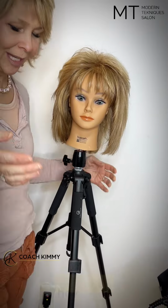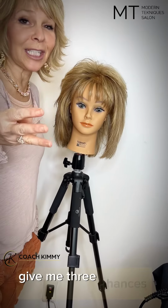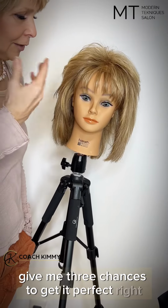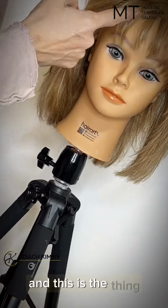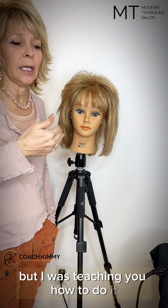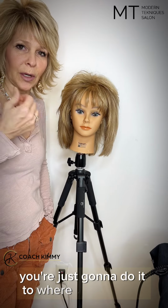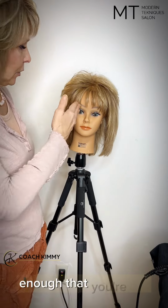You always tell customers, hey, listen, I'd love to do a hair journey with you. Give me 3 chances to get it perfect. Right, because you have to learn their hair. And this is the thing, I textured the front way too much, right? When I was teaching you how to do it, be aware, you're not gonna over texture it, right? You're just gonna do it to where it has pieces enough that it has separation.